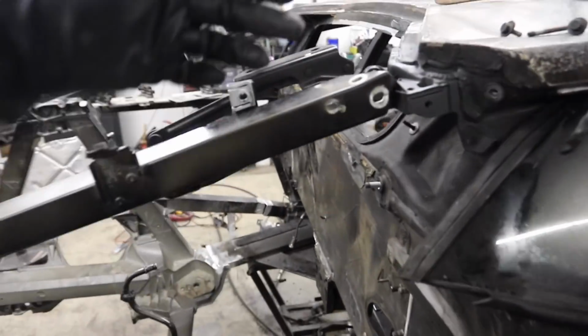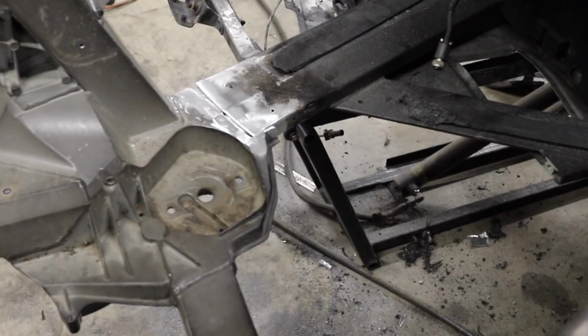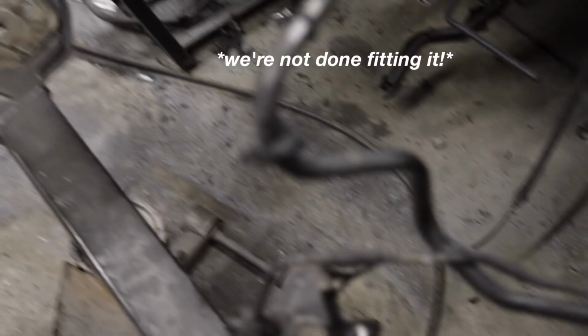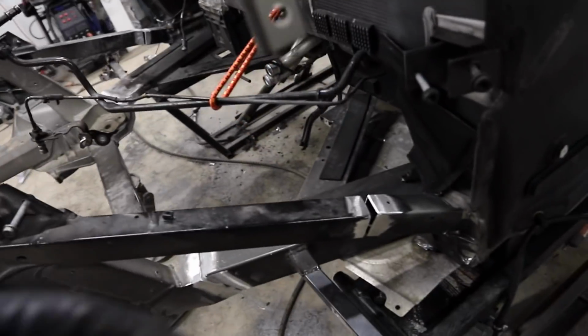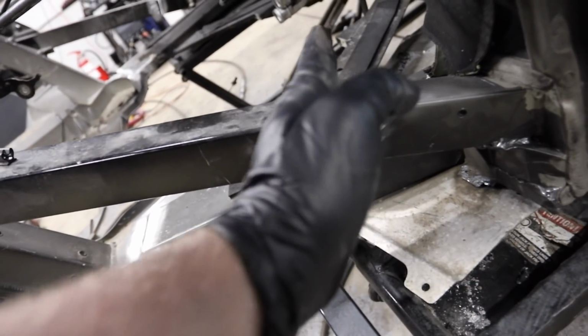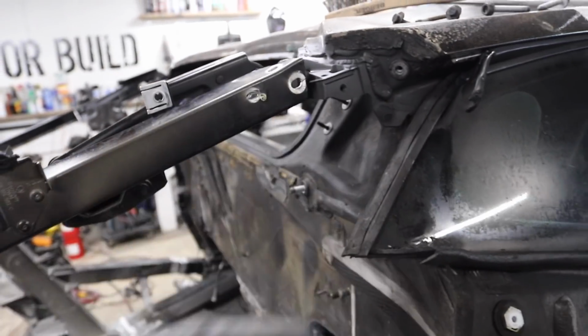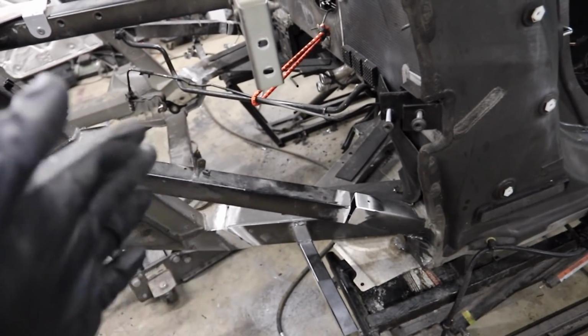Okay, so we did some cleanup over here, and then we've offered up the rear section and the front, and it's all fitting really, really nice. You can see how it's just got like a pocket, and it's in and then around. The only problem is that Oscar purposely, we left these a little bit long, because if we're too short, big problem. A little bit long, not a problem. So we're going to trim just a little bit more off, and that's going to allow us to get in here to bolt up here and here, and that's how we're going to know we got the right length.